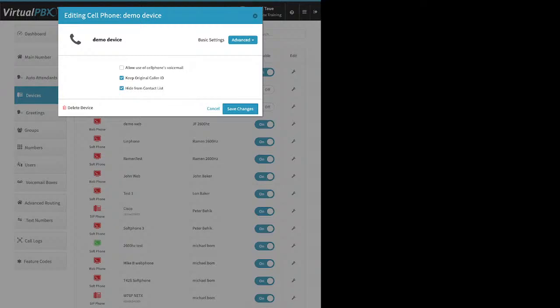So what you would want to do is this first option here, where it says allow use of cell phone's voicemail, click in front of it to put a check mark. So now when we send a call to this phone number, when we hear a pickup tone, we connect the call. There's no message about this being a forwarded call. There's no need to press 1. The system hears the pickup tone and connects the call. So now your answering service can answer the call.